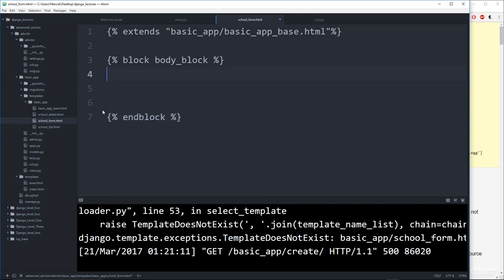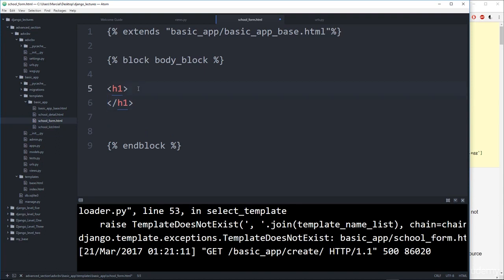All right, now let's actually put something here, and this is what the user is going to see when they actually try to create a new school. I'm also going to think ahead and know that I'm going to add an update view later on, so keep that in mind as I'm working here. Usually you wouldn't just know this all off the top of your head.